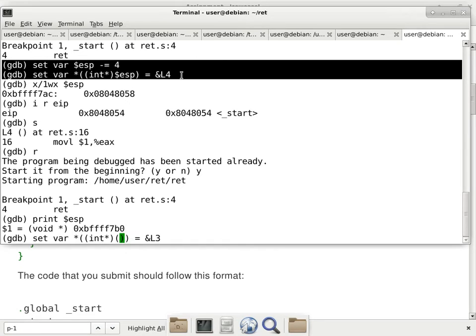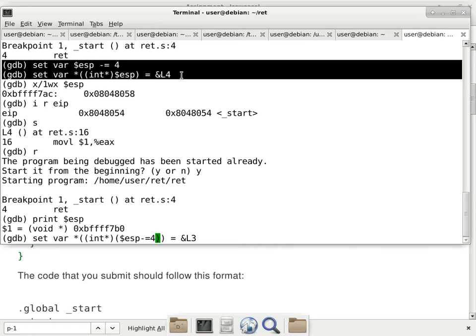Inside here, what I'm casting is ESP minus equal 4, which is a compound assignment operation. But the result of the compound assignment operator is going to be the new value of ESP.